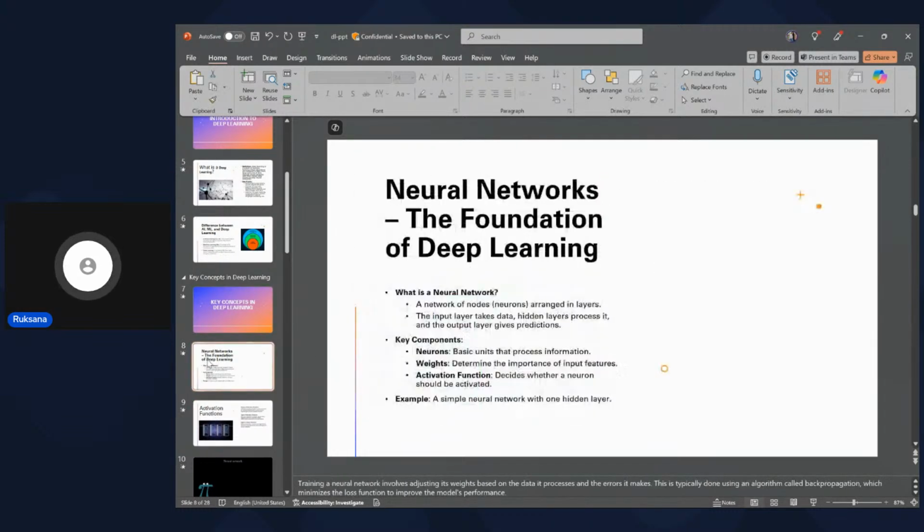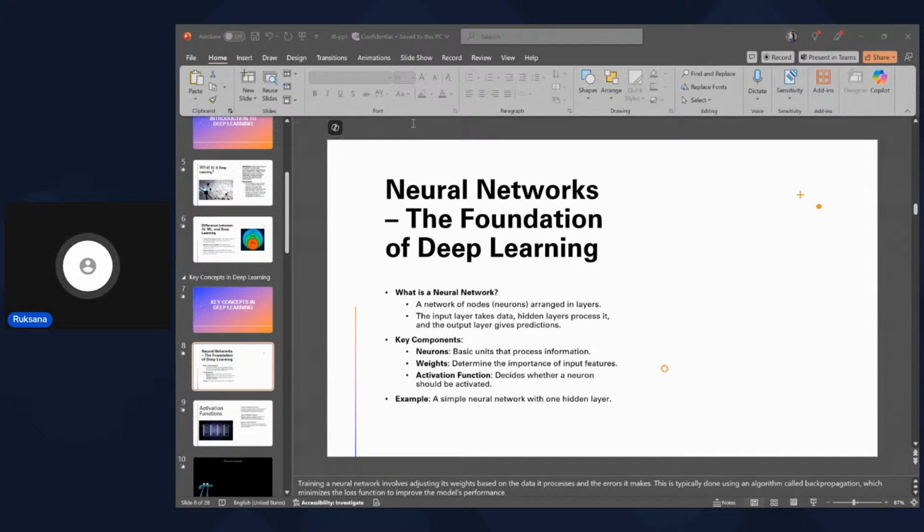We have one core thing in deep learning that is called a neural network. The main goal of the neural network is to minimize the cost function. Neural networks are just like the structure of the human brain, and are inspired by it. They are designed to recognize patterns, learn from the data, and make intelligent decisions. The basic unit of a neural network is the neuron, also called a node. Each neuron receives the input, processes it, and passes the output to the next layer of neurons.